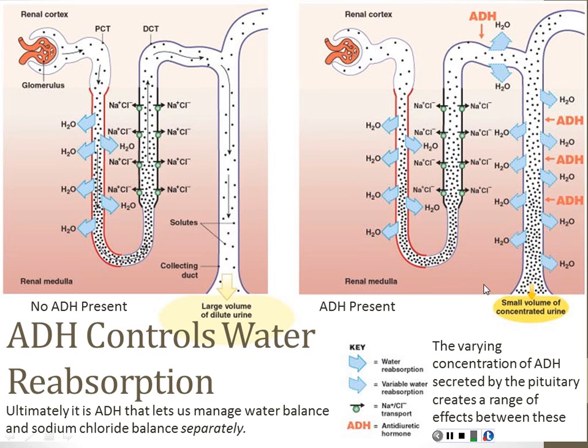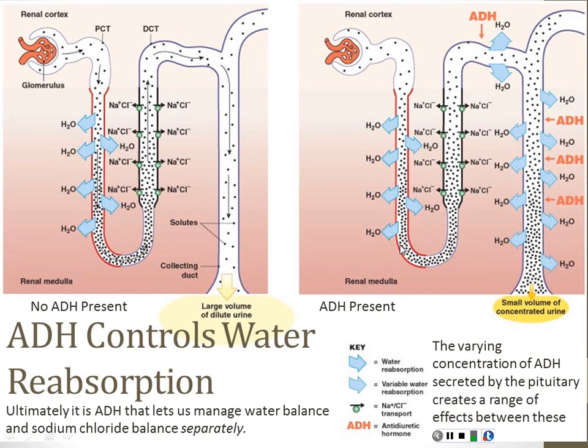Okay, so people that drink a gallon a day or more, right? They have very little ADH circulating, so their urine looks like this. People who don't drink enough water have a lot of ADH circulating, which looks like this. Okay. Now, ADH is involved in a couple of different disease states too, which you all will learn about in a future class. But there are problems in both directions.